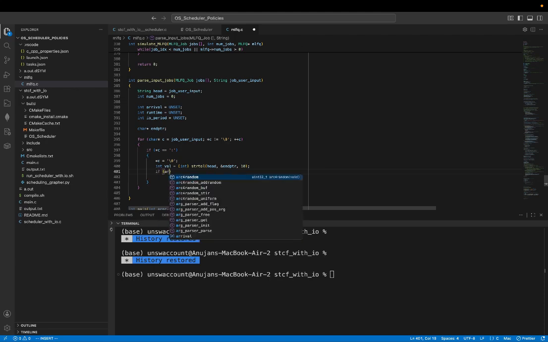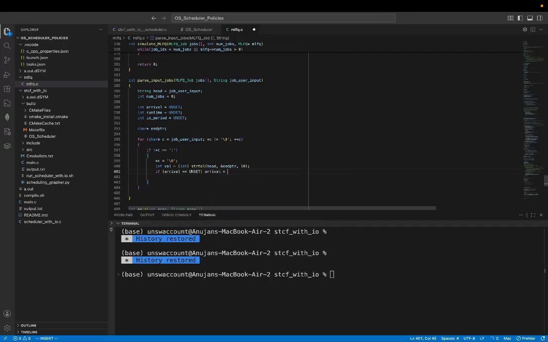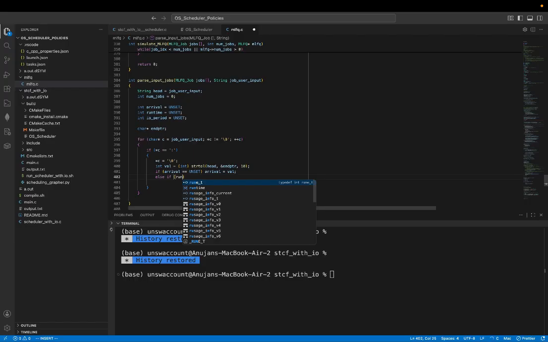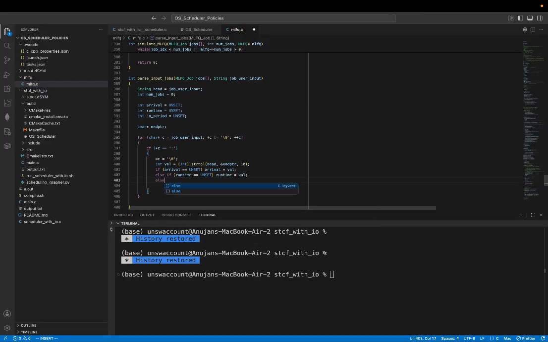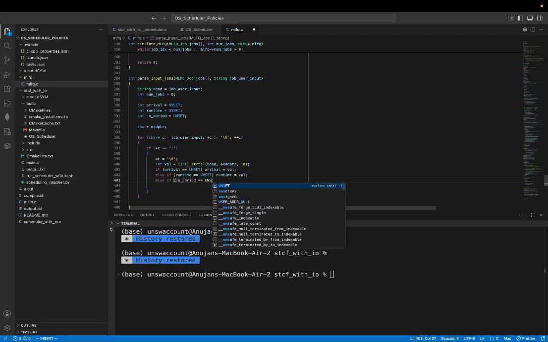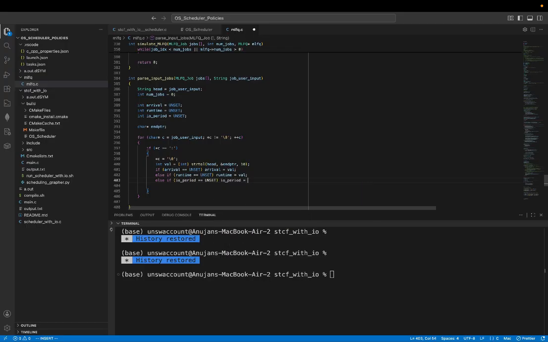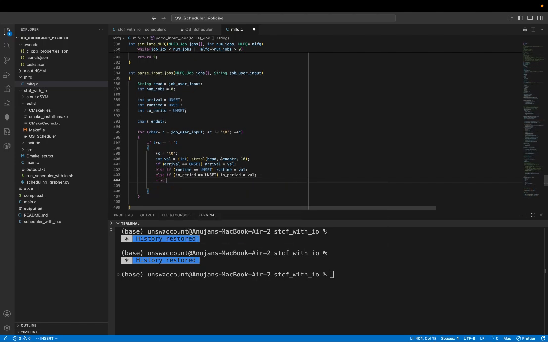And the idea is if arrival is unset, then arrival equals the value. Else if it's the runtime that's unset, then it's the runtime that equals the value. Else if it's the IO period that's unset, then it's the IO period that equals value. Else, there's some weird stuff that's happened.